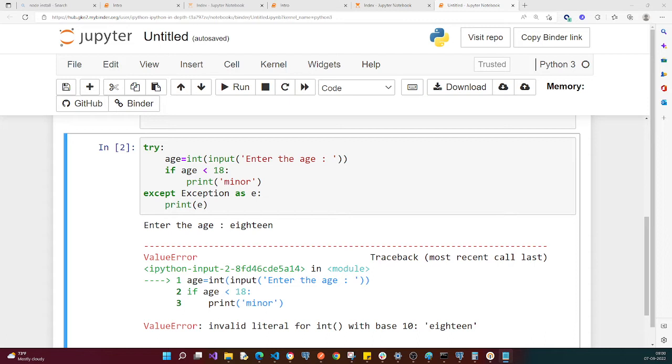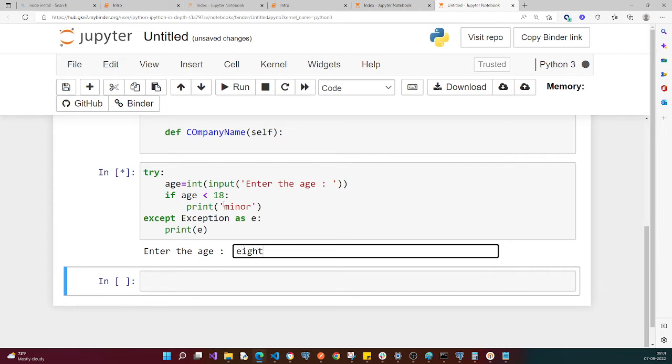Clear? Just execute the program. Okay. Now if I want to handle the exception, when I execute, again let me pass some wrong input.